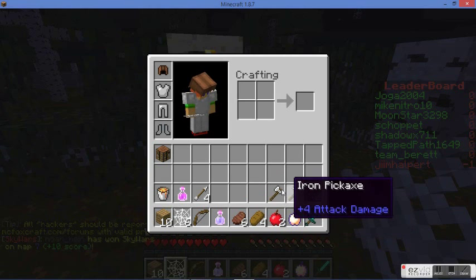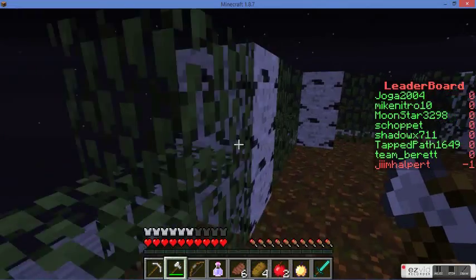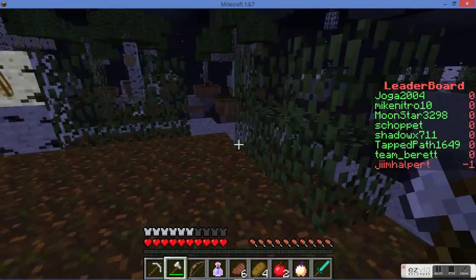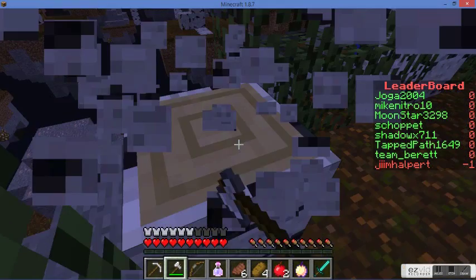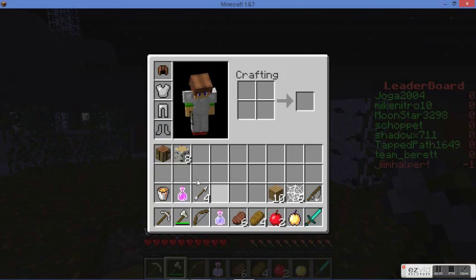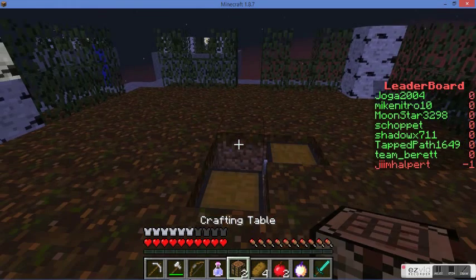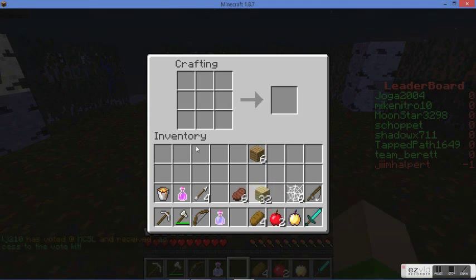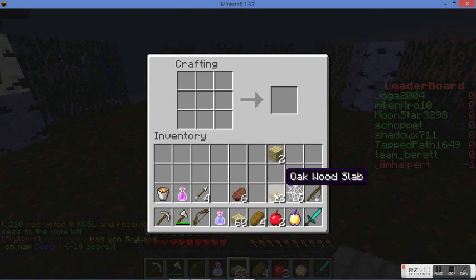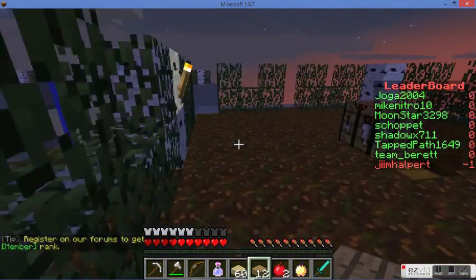Let's take down some of this wood. I normally go straight for the platform of a ton of iron, but I don't think I need to. Once again, sorry if I'm silent. Oh, what? Oh, I forgot. Okay. And then I got four arrows.